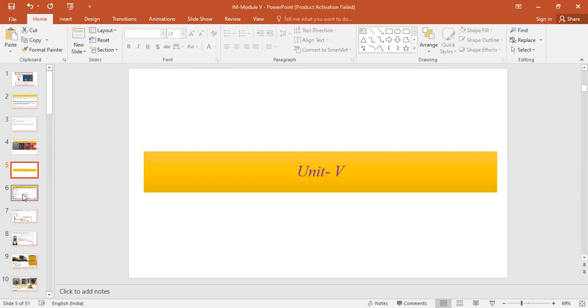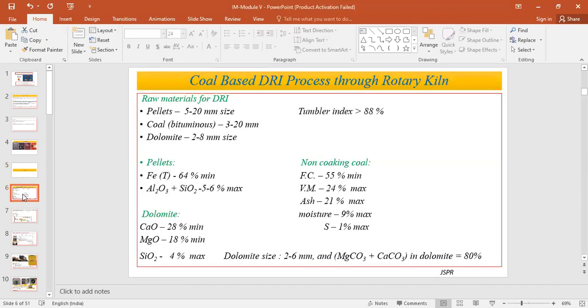One is the coal-based DRI process through rotary kiln. The other one is the gas-based DRI process, where we are going to discuss the Midrex process, as well as the smelting reduction process, where we are going to discuss the Corex method.